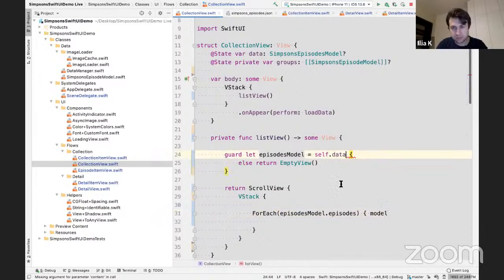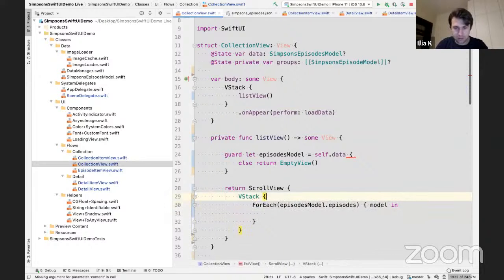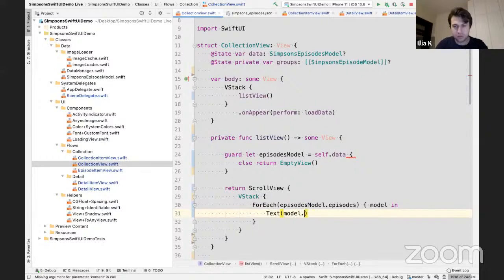Something like that. Inside of the model in our closure, we will have a text, and we will have a model title. Yeah, wrong one, else here.